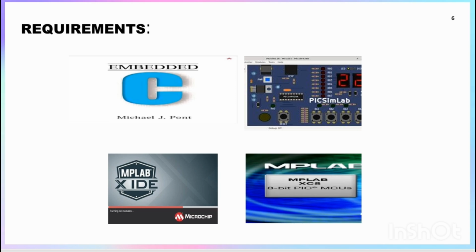Next is PICSimLab. PICSimLab is a real-time emulator that emulates hardware to test and program microcontrollers. It supports many microcontrollers and devices including LEDs, push buttons and Ethernet chips. In the microwave project, it supports the PIC16F877A microcontroller and devices like LEDs, buzzers and matrix keypad also.